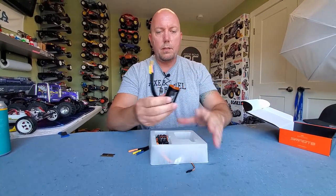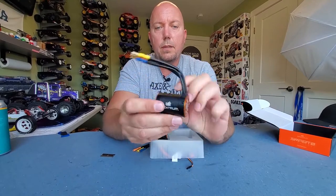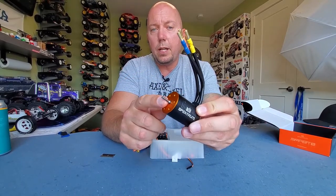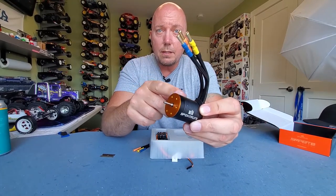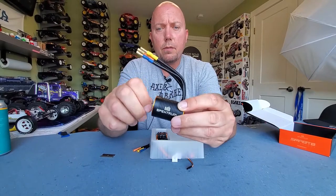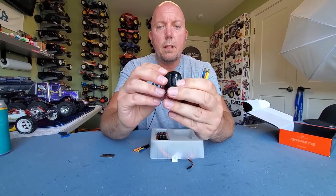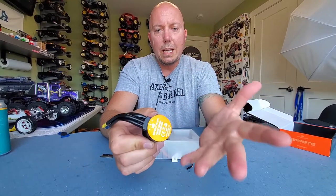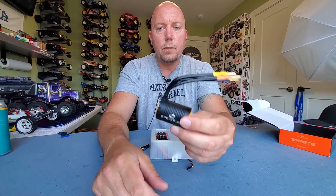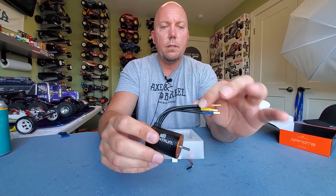Let's get this motor out and see what it's all about. It looks really nice — I love the satin black with the orange, it's a really nice color scheme. This looks like it has a 3mm output shaft. If you remember my last unboxing, that motor had a 5mm output shaft, which is a little unusual for 1/10 scale — normally 1/10 scale comes with a 3mm, so it's nice to have the standard size. Lots of motor mounting plate options, a ball bearing in the front, and it's nicely sealed. This is a sensorless setup, so keep that in mind — if you're looking for something sensored for a crawler, this is not the kit for you. Nice beefy leads and thick wires, and overall construction quality looks really nice.